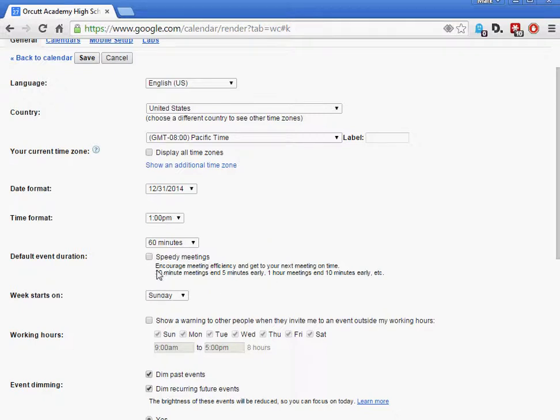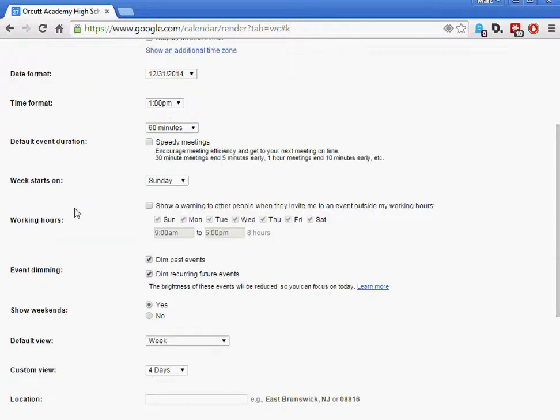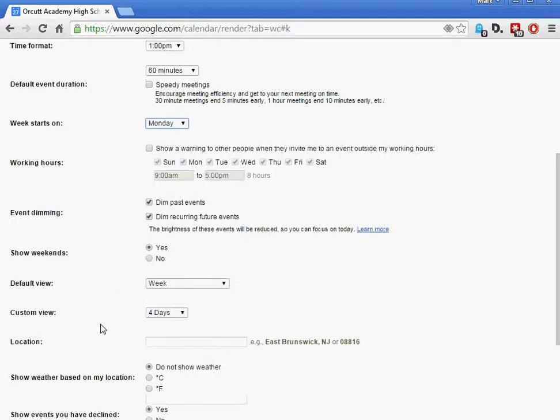And this is an interesting checkbox. I'm not familiar with that, but now we can change. I think I will change this one. I'm going to change this to have the week start on Monday, because we typically don't do PTA things on the weekend, except for working our butts off at the events that we do, but we don't schedule meetings and things like that. I can set working hours, which I don't think is really important to what we do here. Show or hide weekends, leave that on.